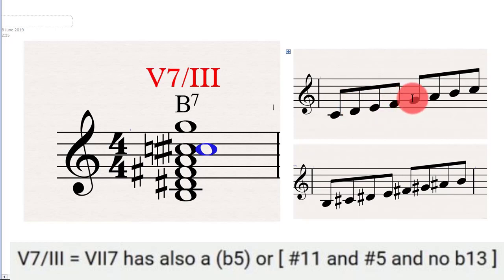So it's important to understand that a flat 5 and a sharp 11 are two different notes, really. One would be some kind of an F, because this is the 5th here, look. So flat 5 would be an F, but a sharp 11 wouldn't be an F, it would be an E sharp, which is different, and you can't use that because it's an F, you see. You're going into something else. So do you get that? It's a bit tricky, isn't it? But you can't have a sharp 11. In fact, you can't have sharp 11s on secondary dominants anyway, according to Berklee. But you might see a sharp 11 on a B7 chord, but it won't be this function 5, 7, and 3. It'll be something else.